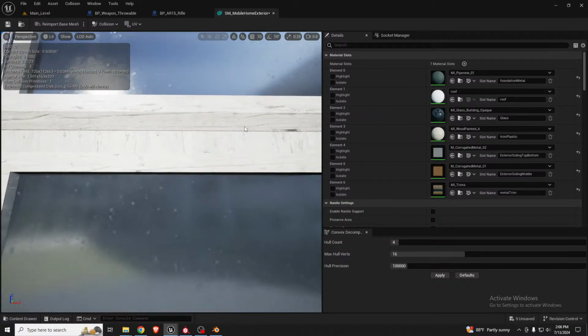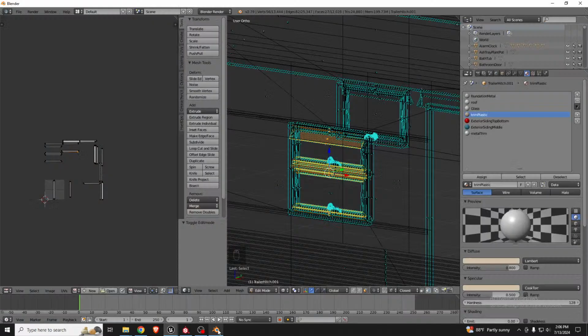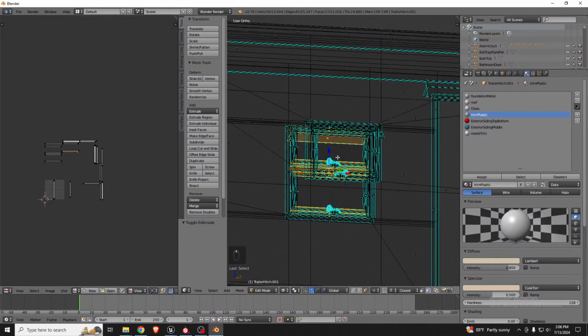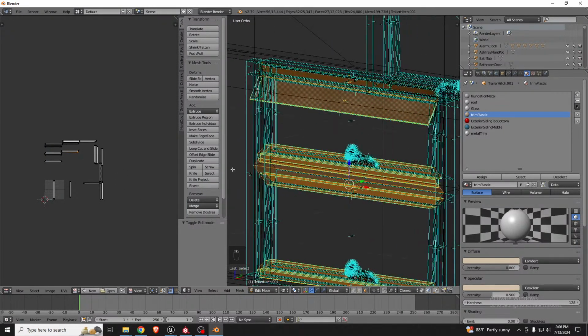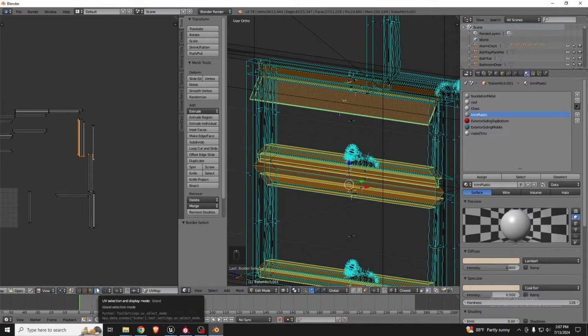See? So it looks like the grain of the wood is horizontal. And in here, all these, I want them to be horizontal. So the ones that aren't, let's try and get them to be as they should. And I thought I was selecting UV islands.